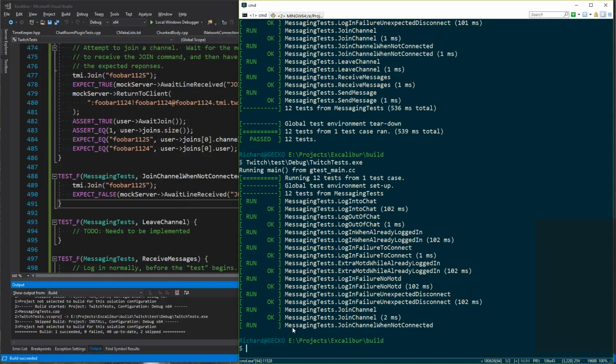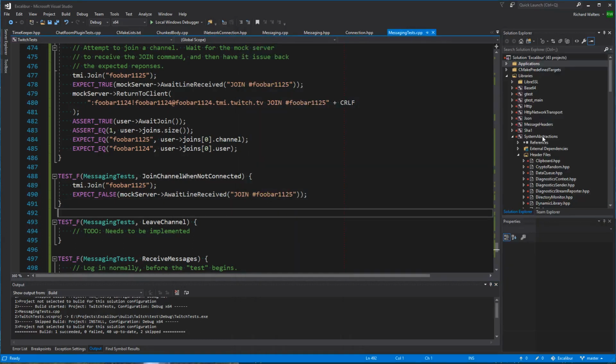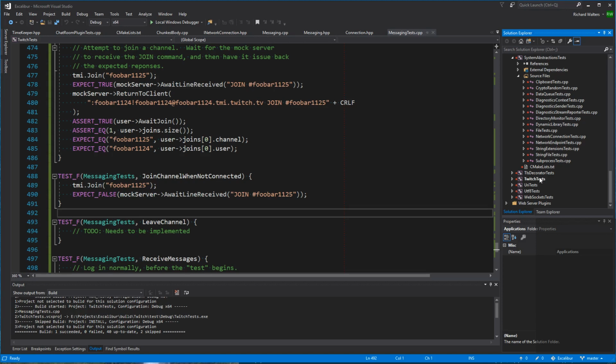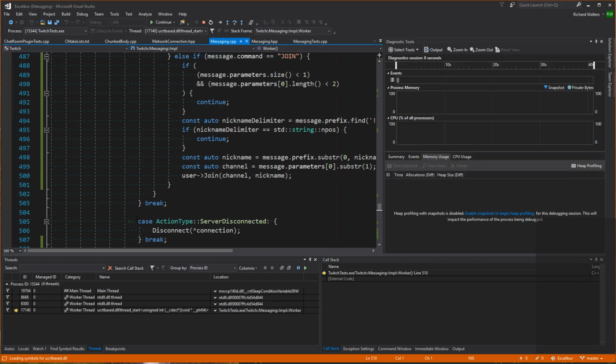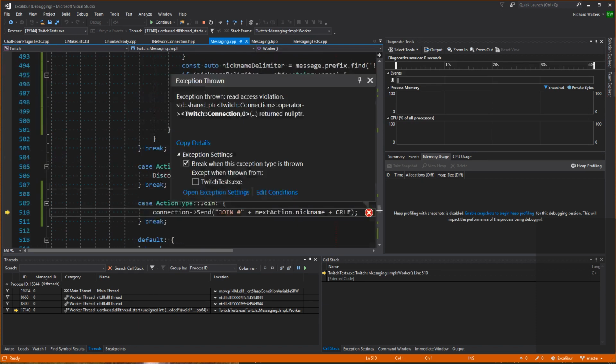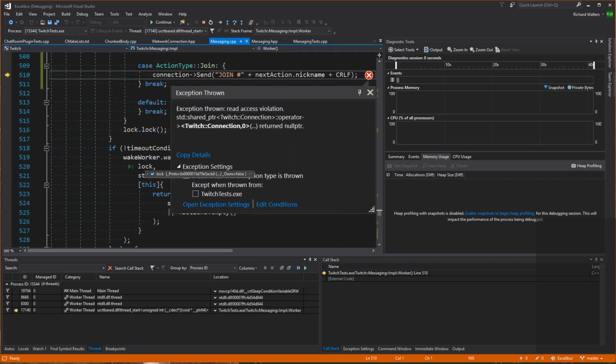Yeah, see, this is what happens when you get a crash. It'll say run and then, oh, we're done. Other times when it will crash, it will say that an exception was thrown that wasn't caught. Personally, I find these the most humorous because it broke the Google test framework. We no longer know how many tests ran or failed or passed. It just crashes. And we can see that if I have this set up for the Twitch test to run, I do, and I just hit go. What happened? Oh, here we go. It just wasn't scrolled down enough. Read access violation, right? Because connection is empty.